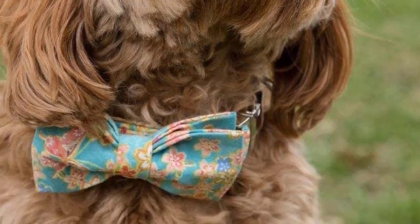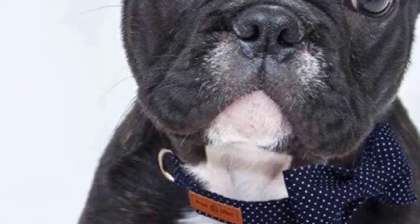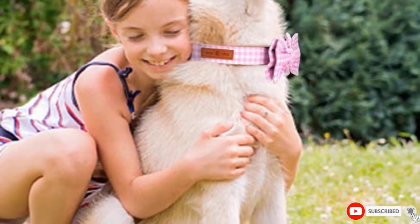This also means that the bow tie can be attached to any collar easily without alterations. The bow tie can also be removed if it needs to be washed. This one is also available in a plethora of colors, patterns, and sizes. Measure your kitty's neck, pick the right size for her, and you will have a safe and protected feline.